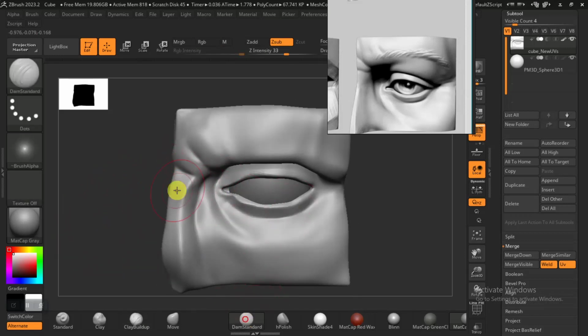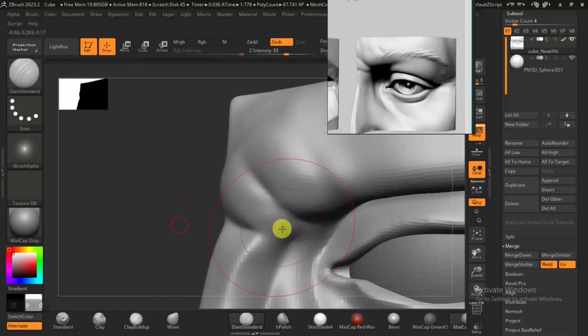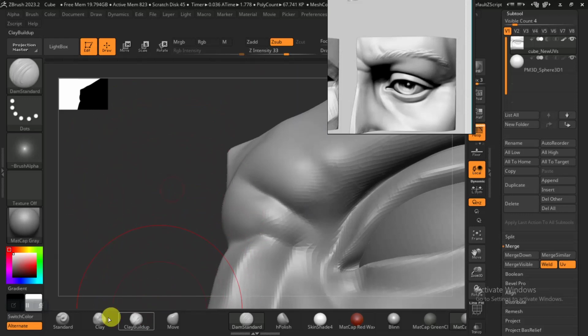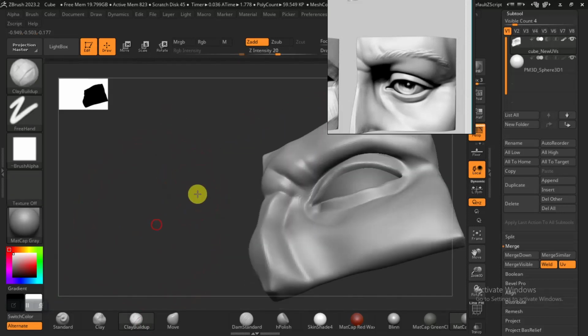You can still use the standard brush to create some more depth in there, something like so. You can come around here and fill up this part also. Smooth that down.